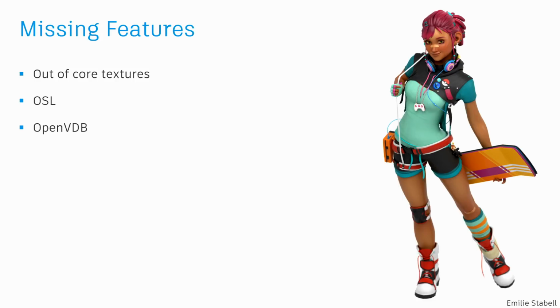Second thing is OSL. OSL is a big part of Arnold. Lots of our users are using it daily. Lots of our users build pipelines over that. We have a pretty good support of OSL in Arnold. We support OSL closures. So we need to step up and implement that on GPU. And this is very much a work in progress.